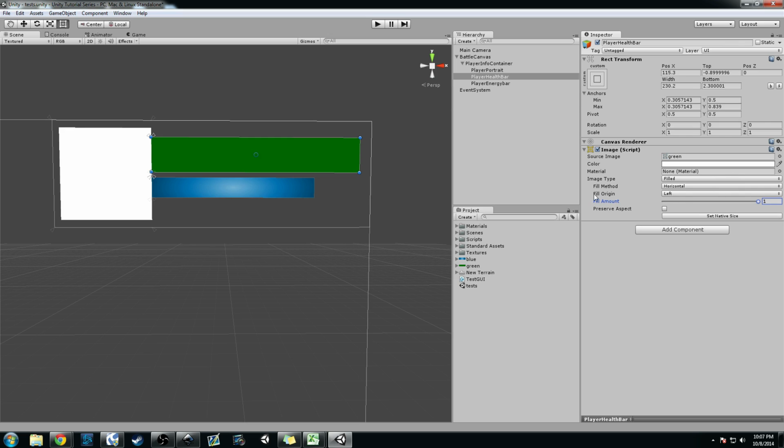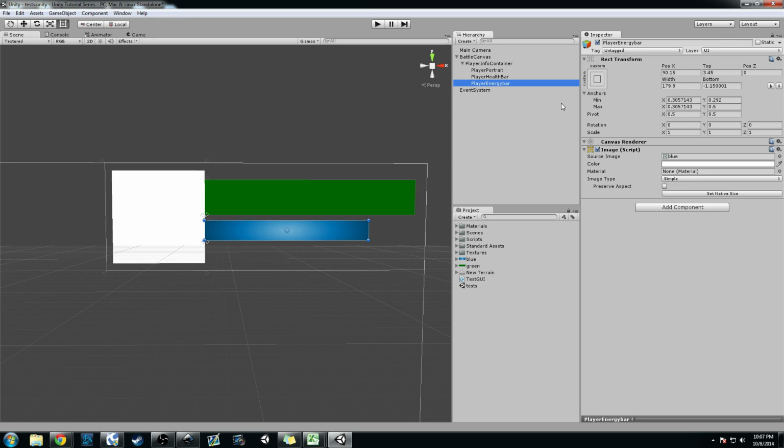You can definitely change the material. You can make it look different. If you have Unity Pro, you can actually change this so that it reflects light and stuff. It's pretty cool. So now what we're going to do is do the same thing with our energy bar here. We're going to change it to filled, and then we're going to change it to vertical. And you can actually change the origin. So if you want to start at the top, excuse me, I want it horizontal. You can start from left or right. So if you want the energy to fill up like that towards the portrait, it's up to you.